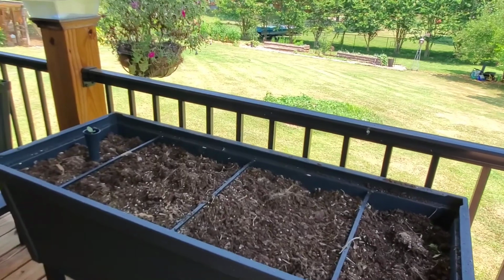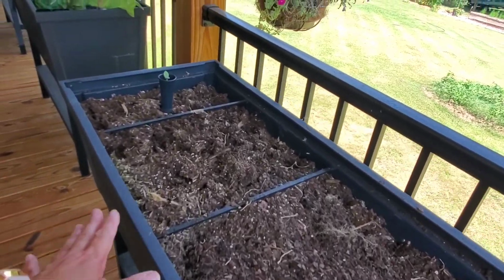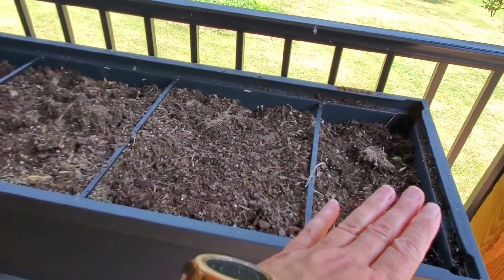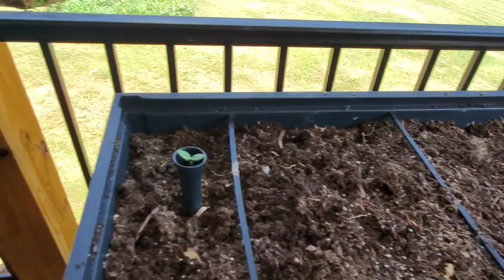So I just went ahead and pulled up the kale that was in this container and the spinach, and I put the spinach over here. I'm hoping to get some seeds out of that, and I will come back and I'm going to just plant one thing in here this time. I'm not going to plant kale and spinach. It will be probably one or the other.